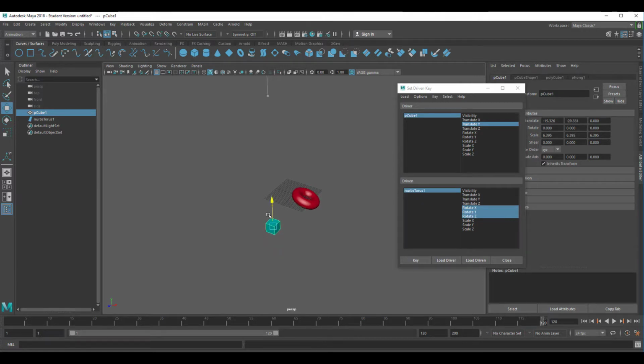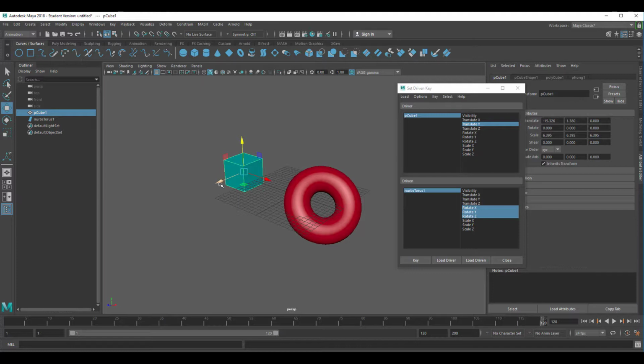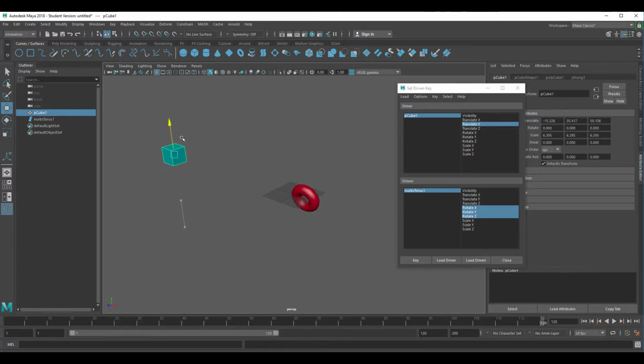This is where the animation starts, and here it stops. Further up, nothing happens. So in this region, I've connected directly the rotation of the torus to the altitude of the cube. And of course you can drive other parameters as well. By the way, when I move it left and right, nothing happens with the torus, but anywhere where I am left or right, the up and down parameter works.